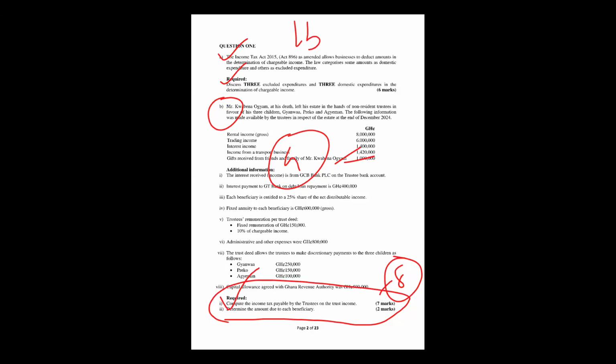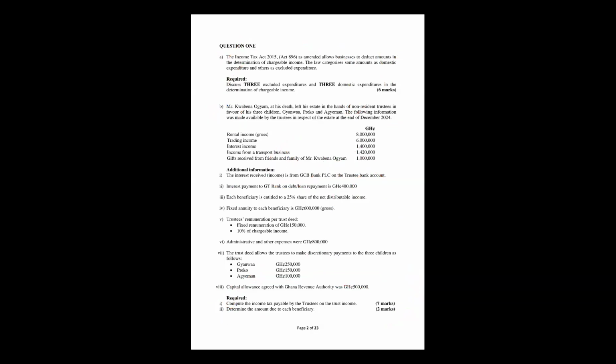Even for question 1, where we have A, B, and C, it is C I can begin with first. I'll start with question 1C. Then when I finish, I'll go down to question 1B, and the last will be question 1A. Or question 1C, then come down to question 1A, and the last will be question 1B. Are you good? So that is basically it.